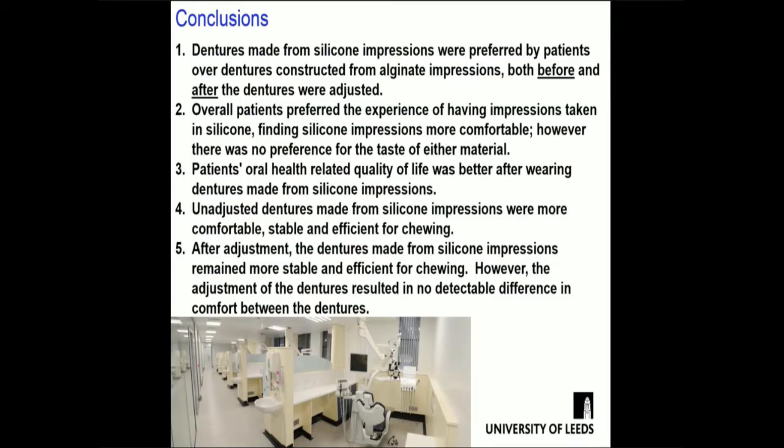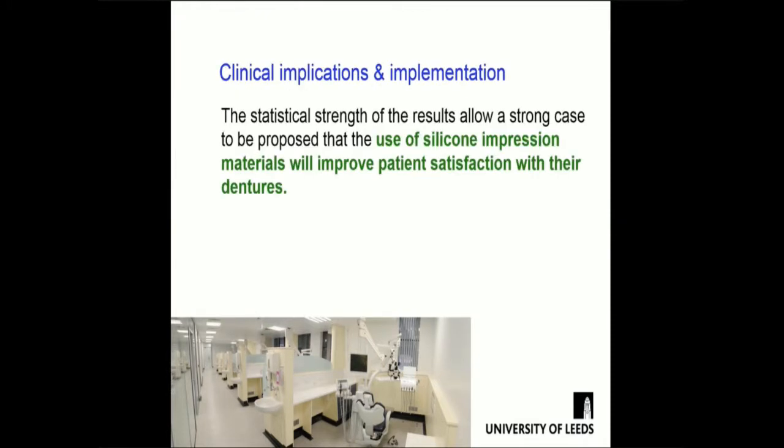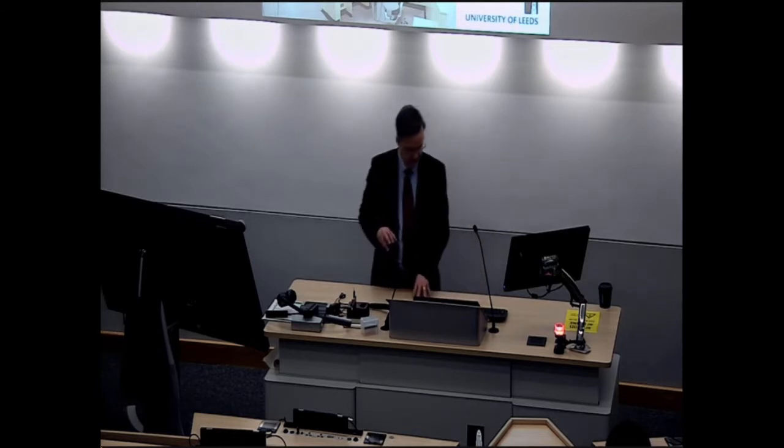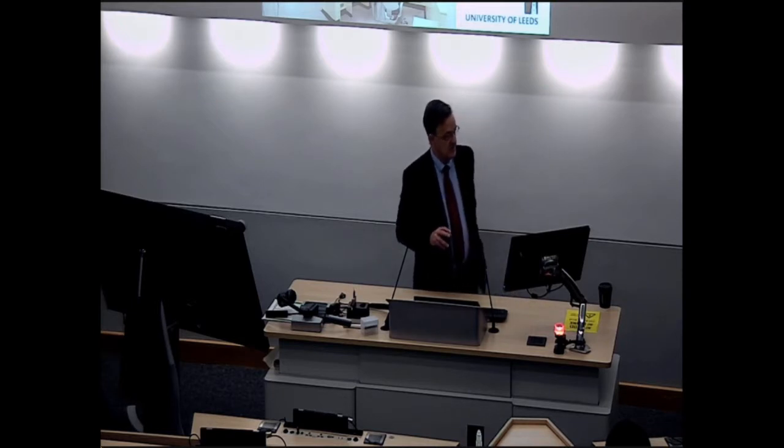Okay, so that's a randomised controlled trial, being very careful not to introduce bias, being very careful to check on the quality of the impressions, looking at silicone, looking at alginate, patients not knowing, everybody blind, second operator assessing the patients, and it's pretty much unequivocal with the outcomes that the statistical strength of the outcomes allows us to make a strong case to say that silicone impressions are better for the patient than alginate impressions. It doesn't tell us, unfortunately, why that is the case, but it does strongly give evidence for using silicone impressions rather than alginate impressions for complete dentures.